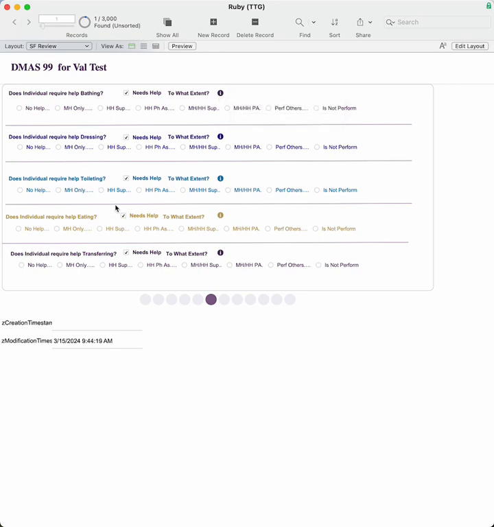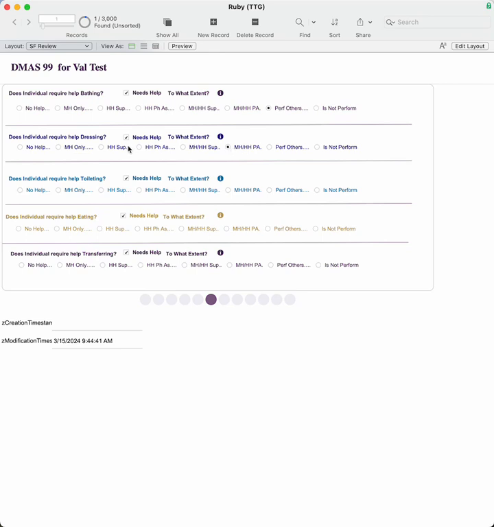If the information pulled over, just touch this little I, always performed by others, and complete it here. They need help, performed by others. For dressing, we're going to touch the I, which means information: mechanical help, human help, physical assistance. So we're going to come down to mechanical help, human help, physical assistance.